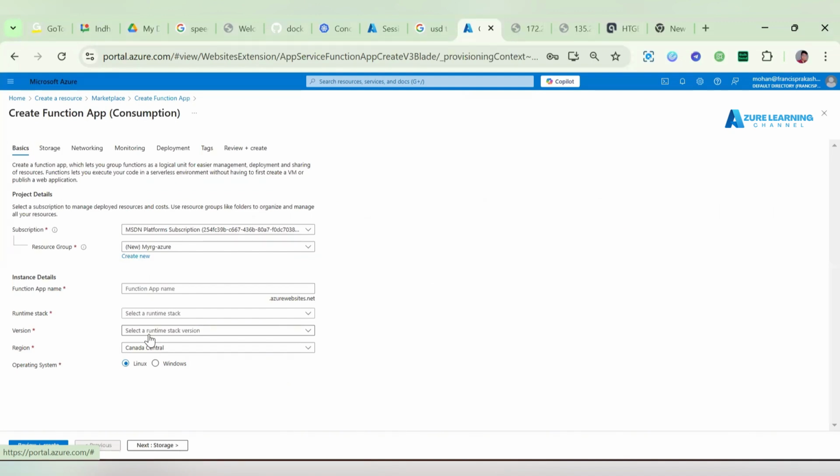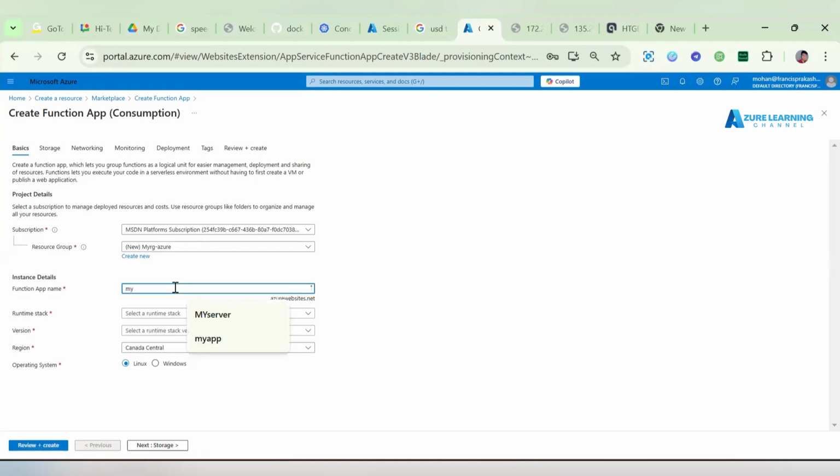Similarly, we pay based on the execution time. For example, if it executes for 5 minutes, you need to pay for those 5 minutes. You don't have to pay any amounts for Azure to maintain the infrastructure or anything. Only based on the execution time. It also supports multiple programming languages: C Sharp, Java, Python, JavaScript, and many more. So let's give a name for that function app.